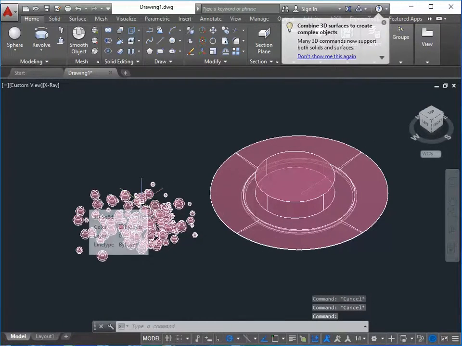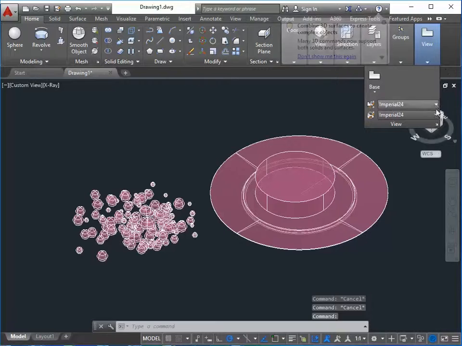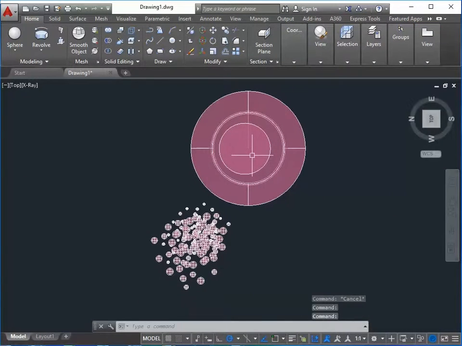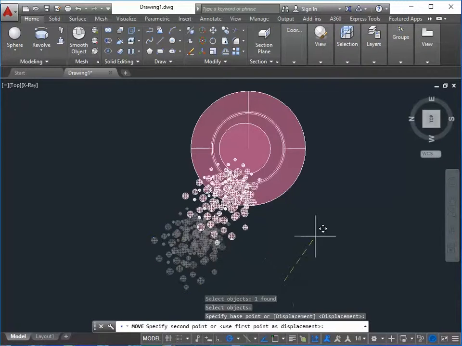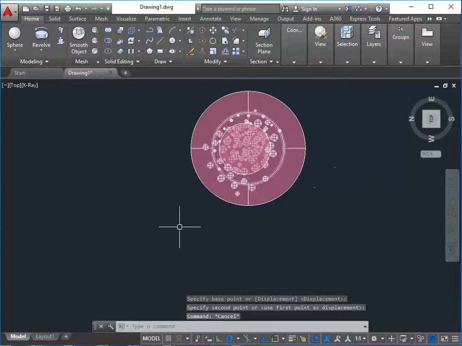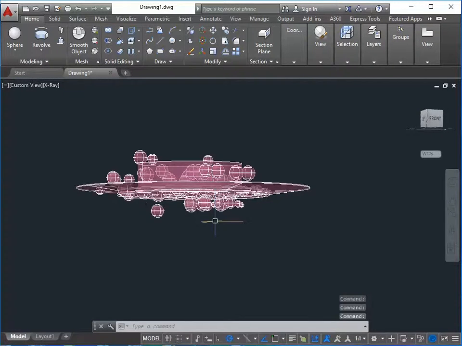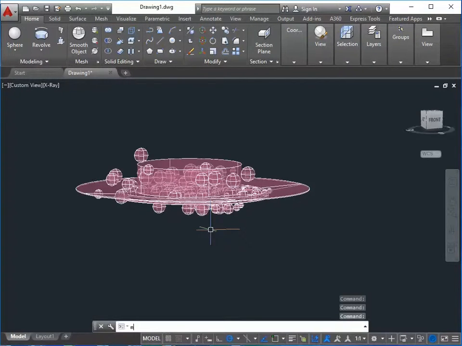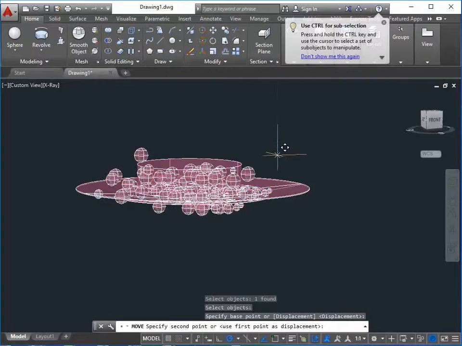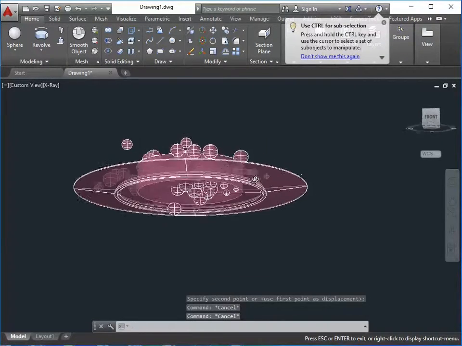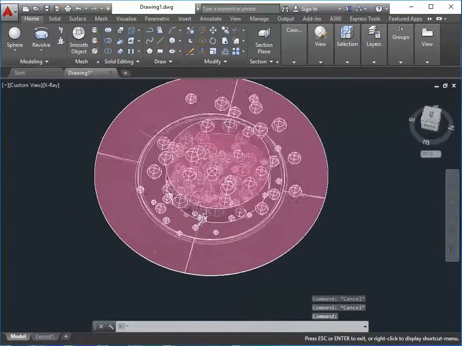And what I'm going to do is switch to my plan view, and there's lots of ways you can do this. Whoops, let's go to the top view here. And just using the move command, I'll drag these over to the center of my cheese. And you can see now that those bubbles are all occupying the center of the cheese area here. Let's move them upwards in space a little bit so that they're sticking out of the top of the cheese as well. Yeah, that looks pretty good.